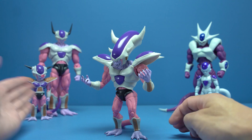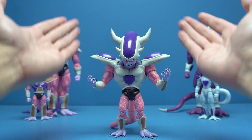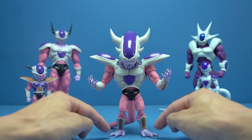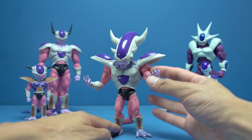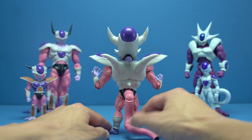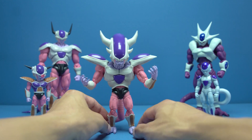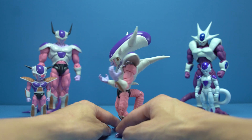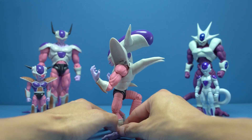Aesthetically, Third Form Freezer is on point. The colors match up perfectly with Second Form, and the details — like the shiny purple areas on his chest, shoulder pads, and head — look beautiful in contrast to the flat matte white and pinks. His toes and fingernails are painted black, with the brown areas on his forearms and legs looking sharp as well. The sculpt is well thought out when broken up for articulation: each cut on the torso, arms, and legs follows the natural design of Freezer, making for a smooth, natural-looking silhouette. The hinges on the shoulder pads are hidden behind the chest, and the elbow, knee, and crotch joints all follow the line designs respectively.